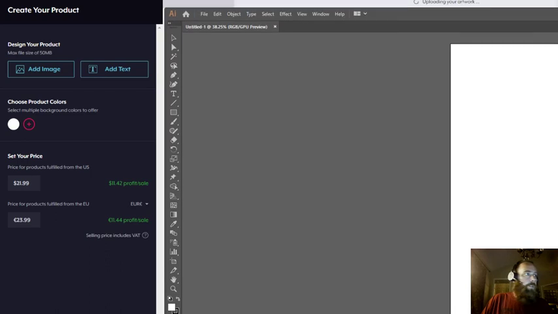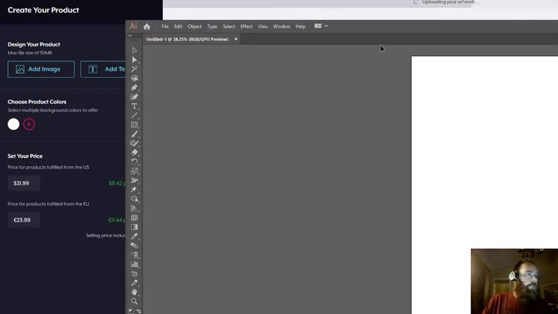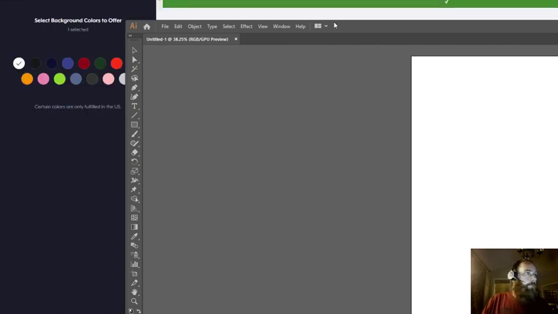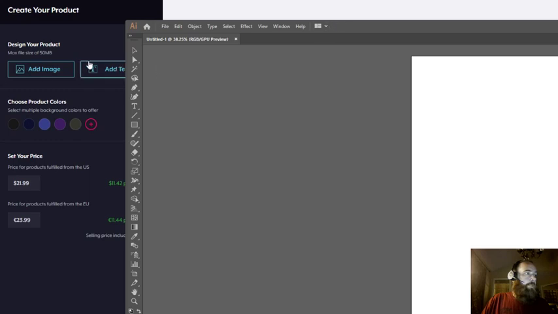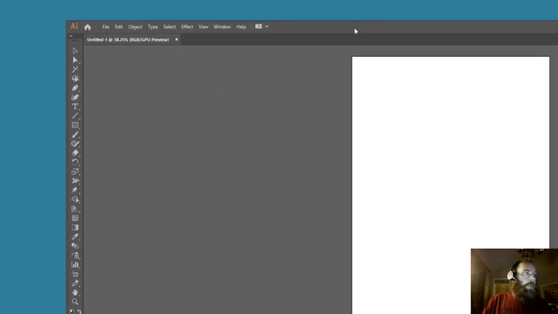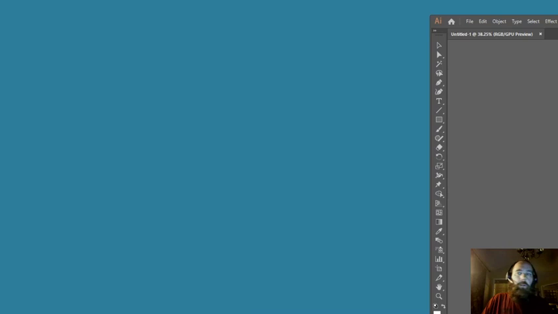I can have other windows open. Let's say I want to do some Adobe Illustrator stuff. It's just going to work in the background. It's going to do whatever it needs to do there. You can see it's picking colors in the background, and this is my active window. I don't have to do anything. It's just running in the background, which is excellent. You can work on your next set of designs or check your email or whatever you need to do, and MTA is just going to do something in the background. So that's really all there is to it.